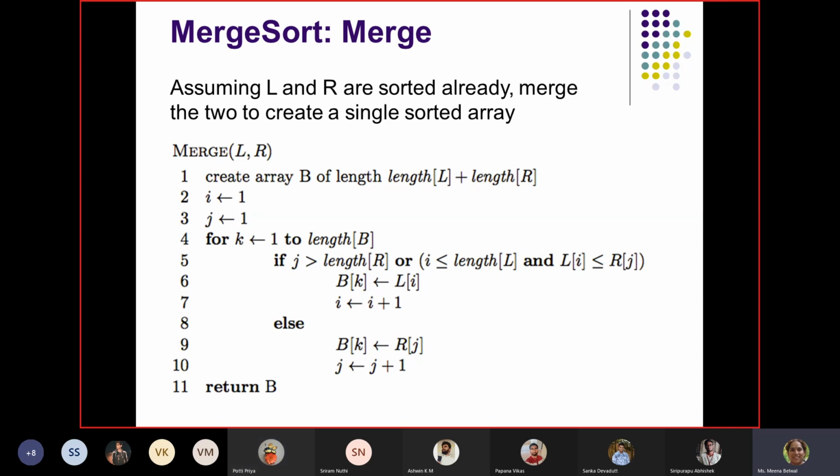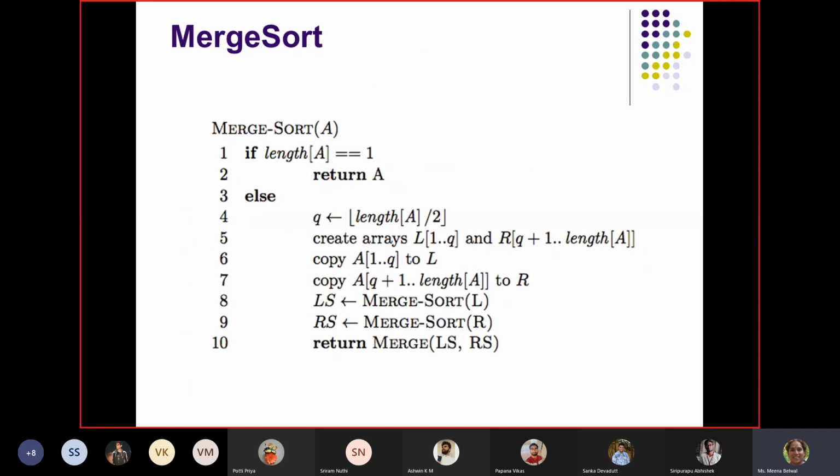Okay, fine, students. So we will continue with what we were discussing yesterday. This is the algorithm for it. The basic thing that merge sort considers is the merging algorithm, right? First we had the algorithm that we call merge sort, which iteratively calls itself. It first finds the length, divides it, and creates two new arrays, one called L and another called R, and then it recursively calls merge sort.